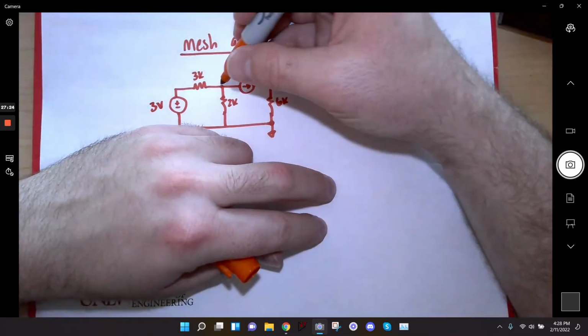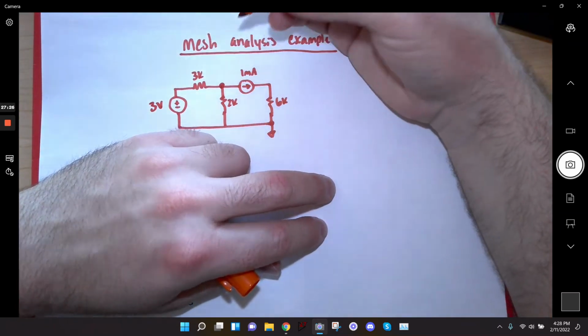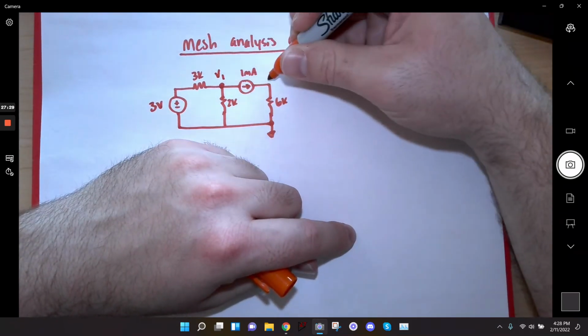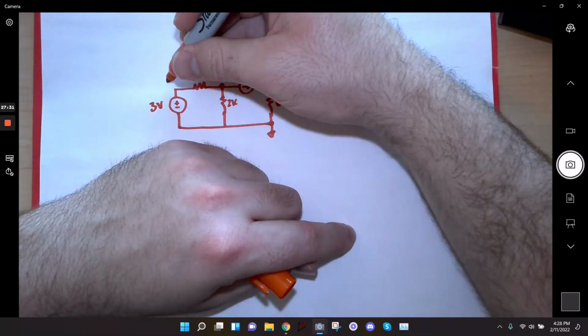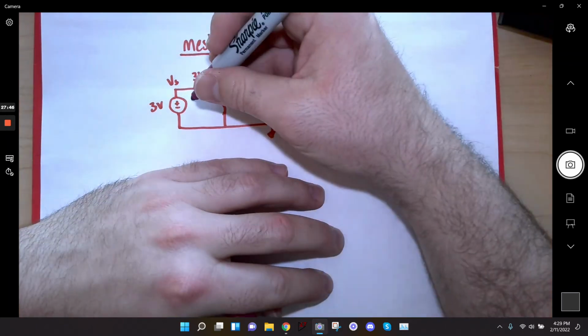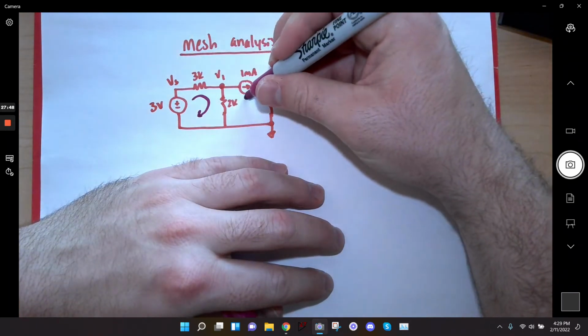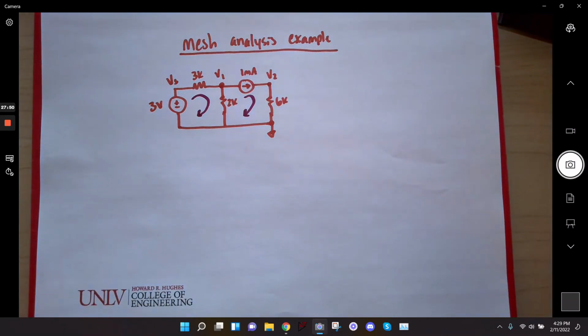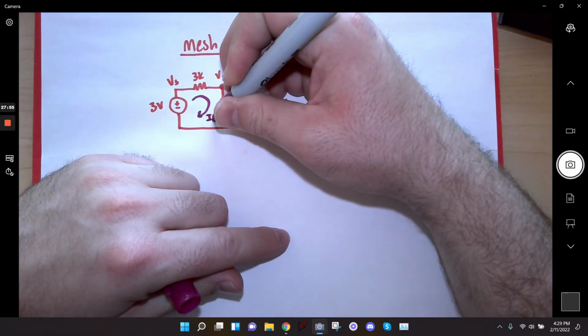And let's say I asked you to find all the voltages and all the currents. So this is V1, this is V2, and then this will be VS. Okay, so first what you would do is you would define your currents. You'll notice that I have a current source here, so this makes the mesh analysis problem even easier. And why does it make it easier? Well, first, let's say I define both of my currents clockwise, because that's how I feel like doing it on this problem. So let me first call this I1, and I'll call this I2.